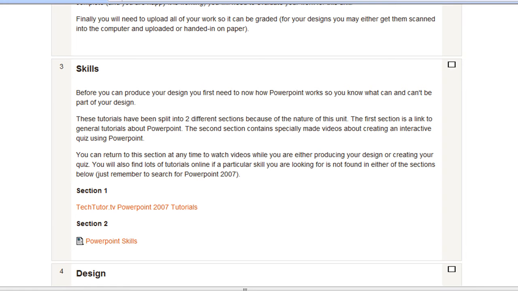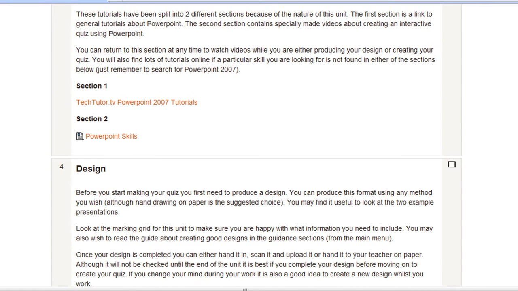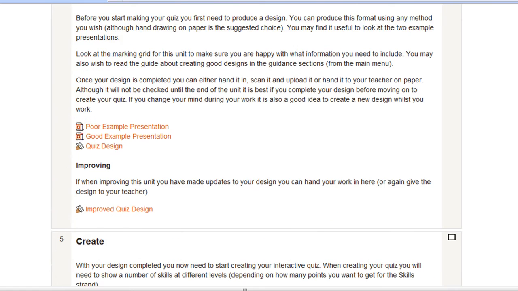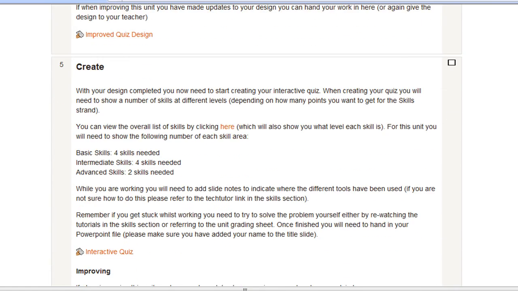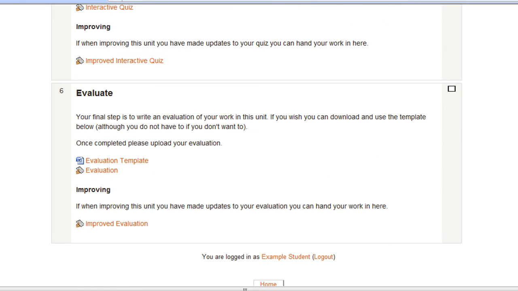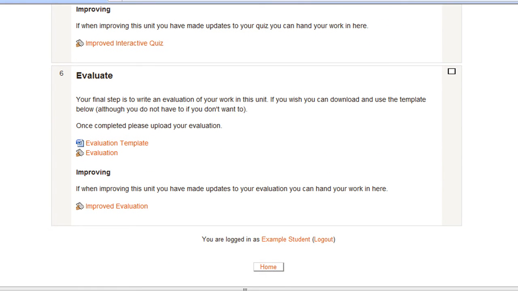So we then move on to the second half of a course, and the second half of the course again has three sections, and these are normally the three main tasks that people should be completing. Now in this example, you can see it's a design, then a creating section and an evaluating section, but different units may have different sections, so they all need to be read very carefully.